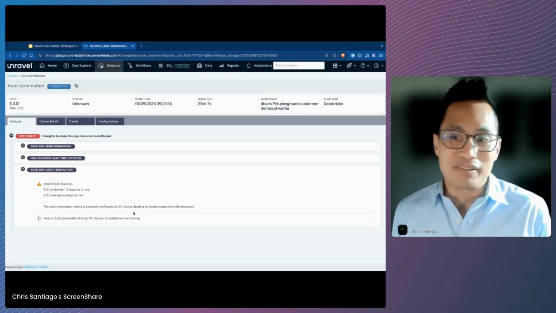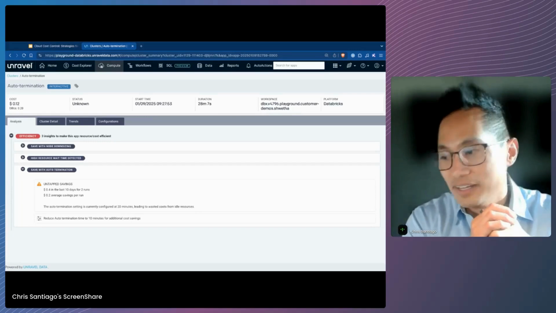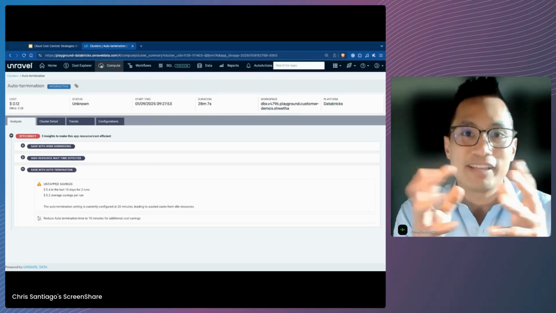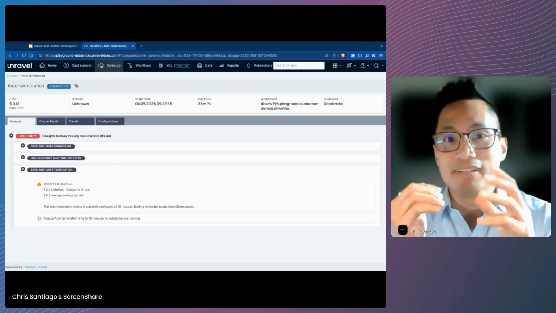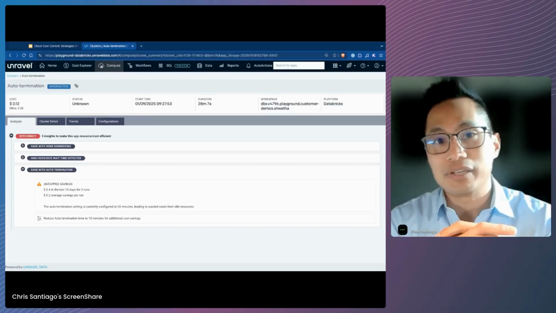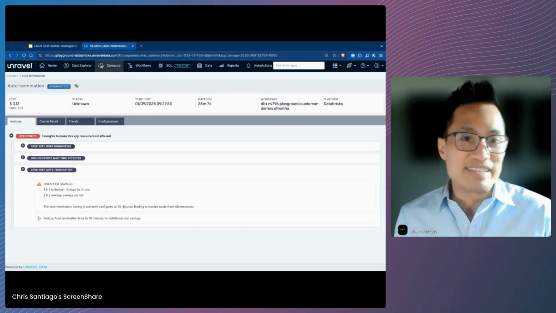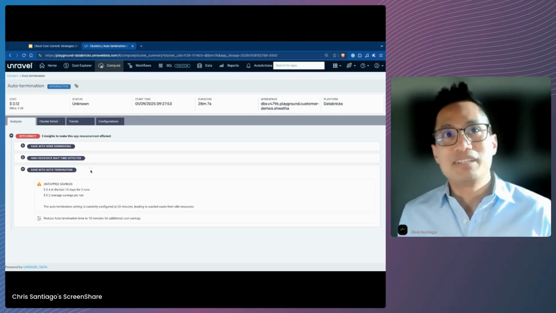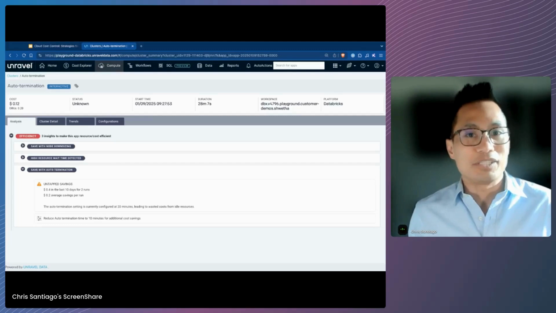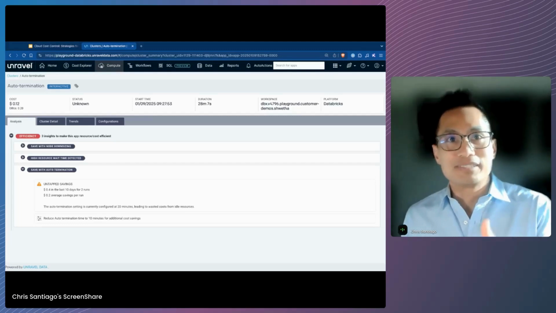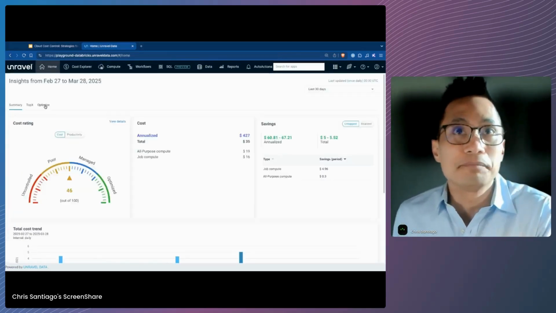And what Unravel is doing under the covers is learning the patterns of the jobs that are being run in this particular environment. It's basically saying 20 minutes is too long. You could actually do this with 10 minutes based on how the user is using this all-purpose cluster. So again, it's eliminating the guesswork so your organization doesn't have to be expert in when and when not to use some of these Databricks features for cost and performance. And we eliminate that guesswork by providing that to you right out the gate.